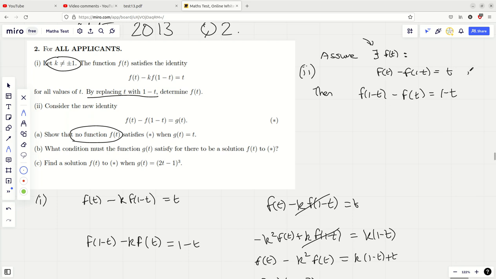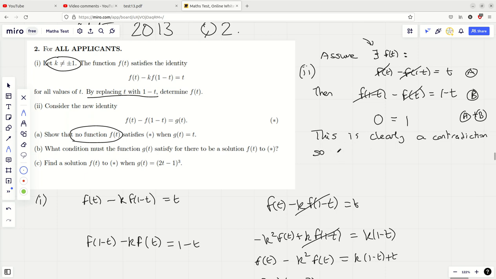Okay, then we're just going to add these two equations together. And we're going to end up with something amusing because we're going to get 0 on the left-hand side because they cancel. So this is a plus b, just to make it real clear what I'm doing. They cancel and they cancel. And on the right-hand side, you're going to get 1. Yeah, this is clearly a contradiction. And so we can conclude that f of t doesn't exist.